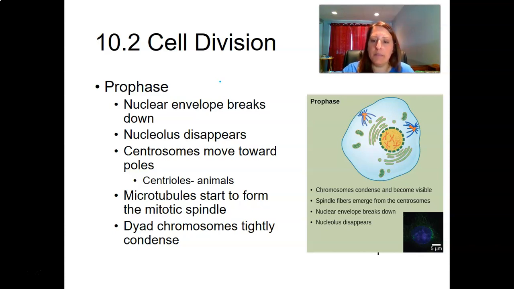Now in this image here, from your textbook, you can see this structure and this structure. Those are the centrosomes. Now this is an animal cell. How do I know that? Well, there's a couple of things that tell me. Number one, I don't see a cell wall. I only see a plasma membrane. And number two, if I look at the centrosomes, I see those orange things in the middle. Do you see those? Right here and right here. It's a doublet, a set of two of those orange things. Those are called centrioles. Those are present in animals and not plants.